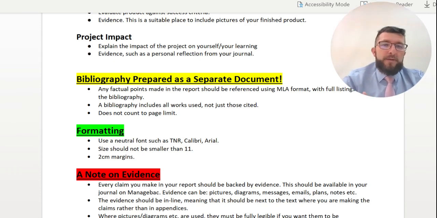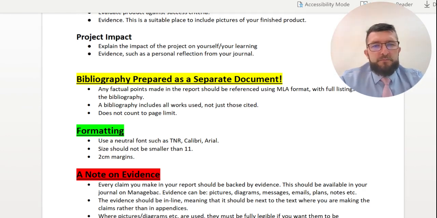Here in my format, I specify the MLA format. Other schools use different formats. And actually, there is no IB approved referencing format. As long as the format chosen is consistently and accurately applied, it really doesn't matter which format you choose. A bibliography, by definition, is actually all works used, not just those cited, right?